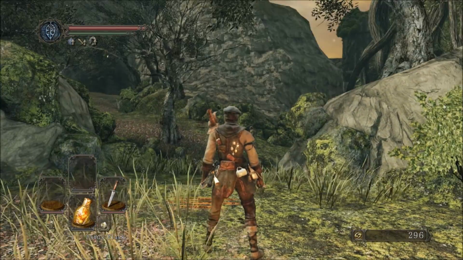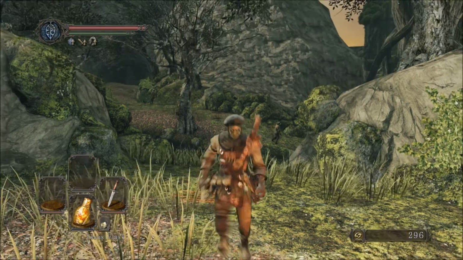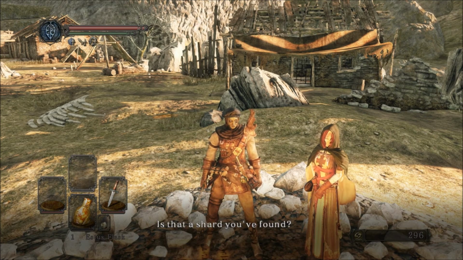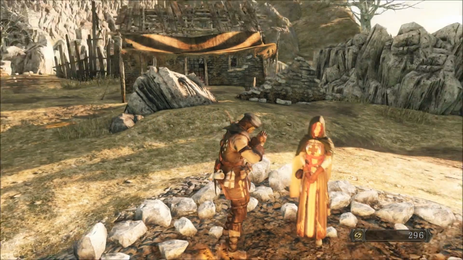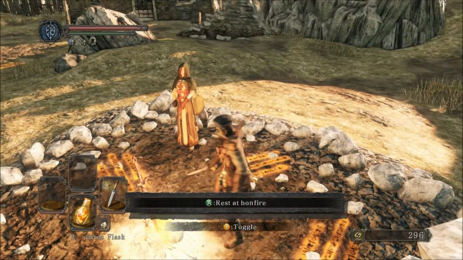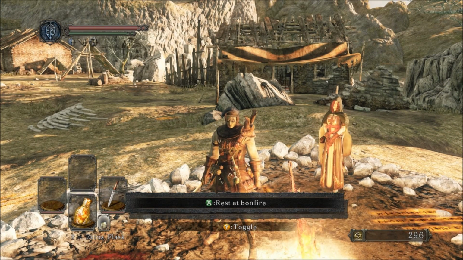Anytime you sit down to recover your Estus flask, which I just realized I never showed you how to improve. I'll be back in a moment. When you come to the Herald, she'll make mention of a shard. However, when you talk to the Herald, she will upgrade your flask with another drink. You'll start gathering these pretty quickly. I can't remember the exact total, but it becomes more than enough, especially as you get better at not being hit. See you back in the forest.